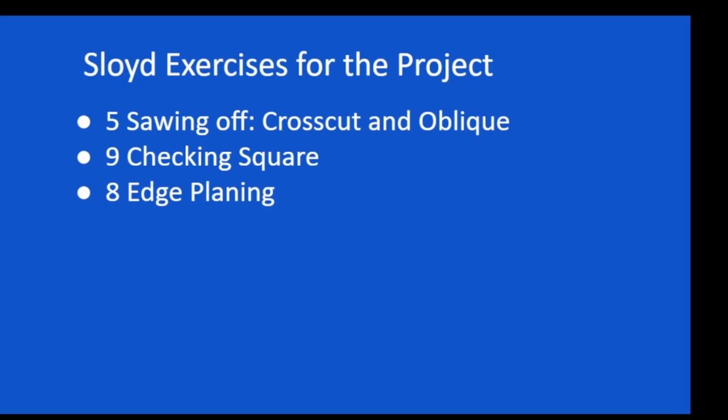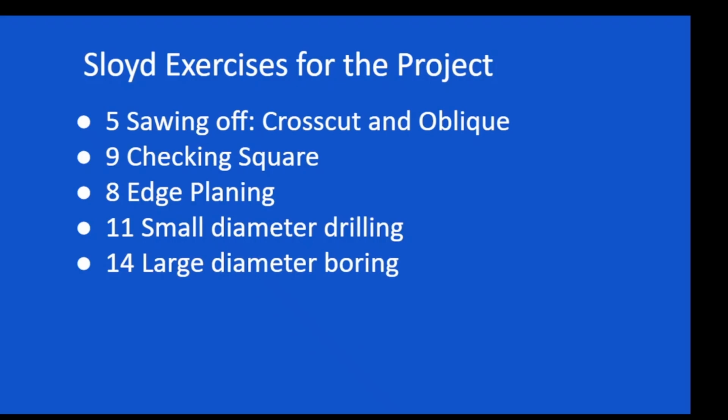Exercise number 8 is edge planing. We will be using a smoothing plane for ours, or a block plane, but you can do edge planing with sandpaper as well. Number 11, small diameter drilling, and this is for the pilot holes, either for the screws or nails, however you decide to put this together.